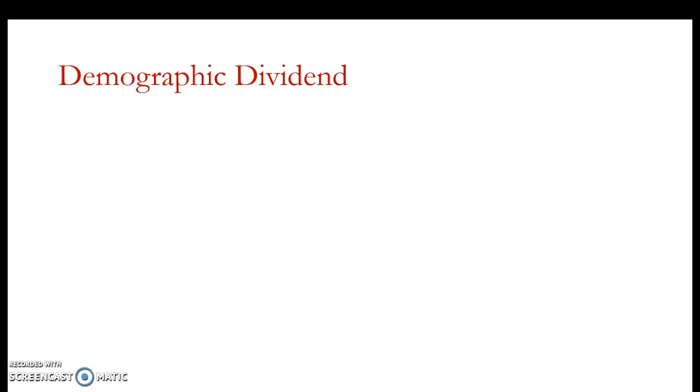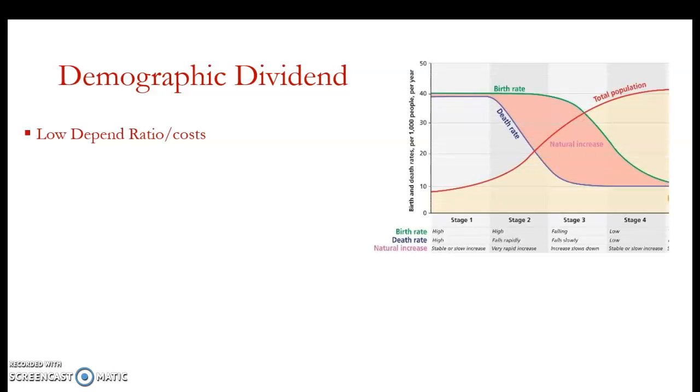The demographic dividend, on the other hand, looks at countries with a low dependency ratio. And when you have a low dependency ratio, you have lower social costs. You'll recall that stage 3 is where we find the opportunity for this demographic dividend. The demographic dividend is a time when we should find increased productivity. Remember that female participation begins to boom in this stage. We have a lowering fertility rate. So women again are entering colleges, they're pursuing their education further, and they're becoming more prevalent in the workforce. So this creates more economic productivity.